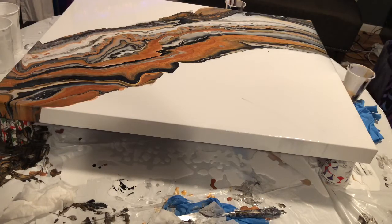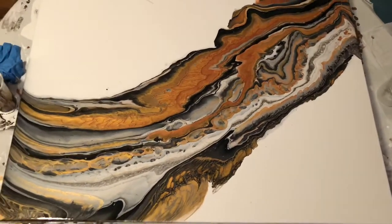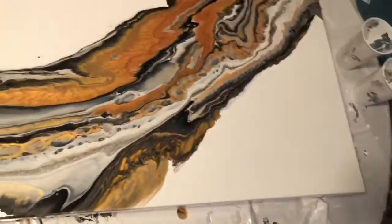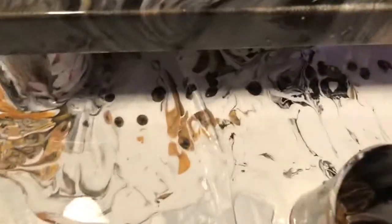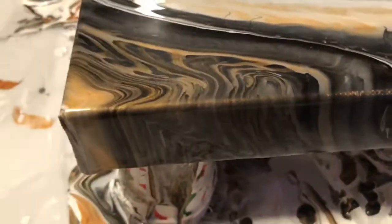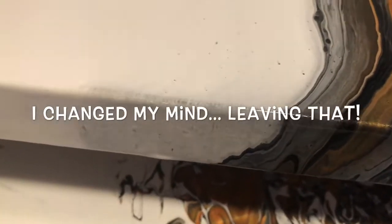Oh, it's pretty. Okay. So let's take you in for a close up. I feel like the composition goes this way. Like this side is down on bottom, that side's up, just because that's the way I like things to go. So come in, take a look at some of this. So here's my edge. It's just, I mean, it's pretty. Look, there's the edge there too. Okay. And so it's shadowed there, but I'm gonna fix that after it's all dry.